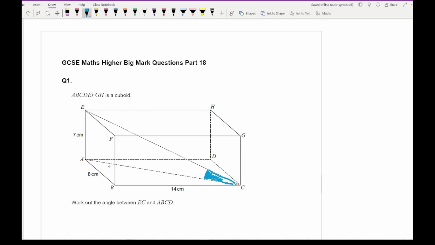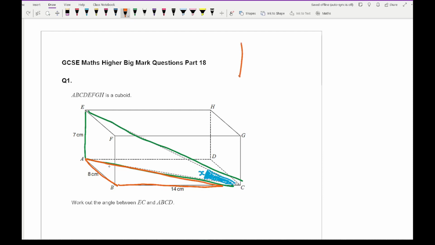Let me just colour it in, which I don't think helps, but there you go. So let's just call that X. Now in order to work that out, I need to know what two sides of this green triangle are going to be. And at the moment I only know one side, which is the 7 centimetres. So what I then need to do is find what AC is by looking at another right angle triangle, which is this orange one here.